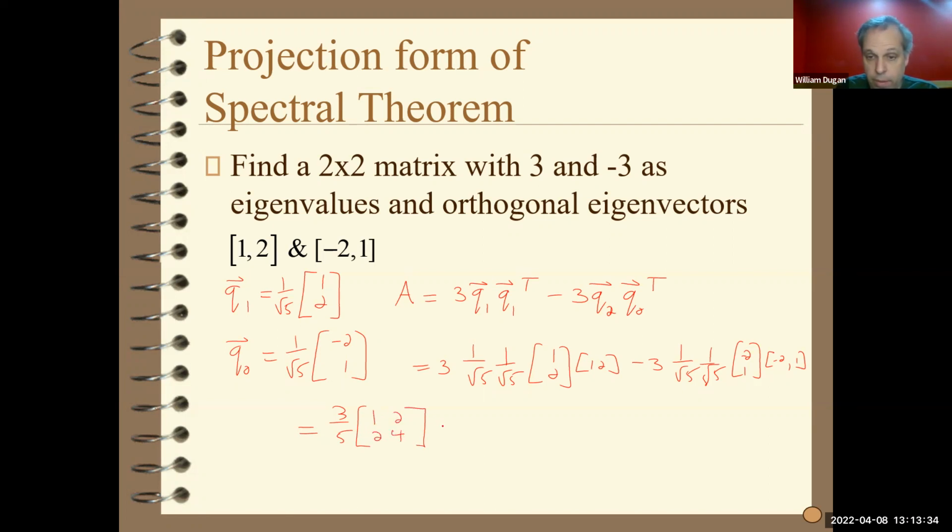And then from there, I would subtract 3 over 5 times the matrix [4, -2; -2, 1]. And if you add that up, that's the matrix. Or at least that's one of them. That's one matrix that has these eigenvalues and has these eigenvectors. So there's more though. There are other answers too. But this is it. So I believe that's enough for this particular video.